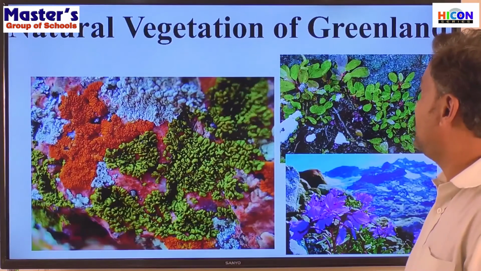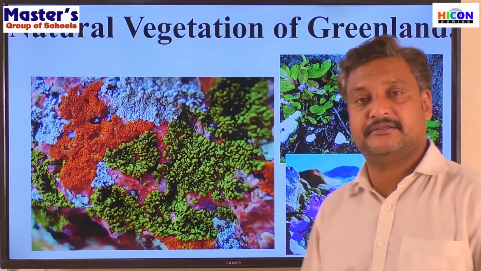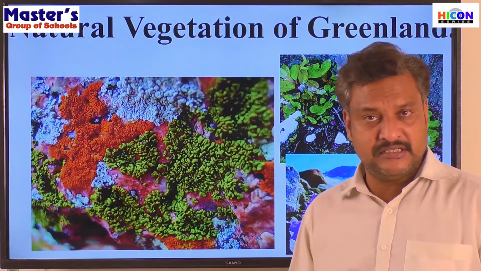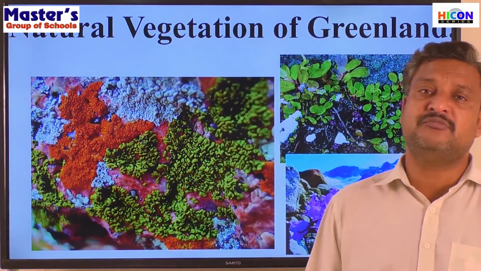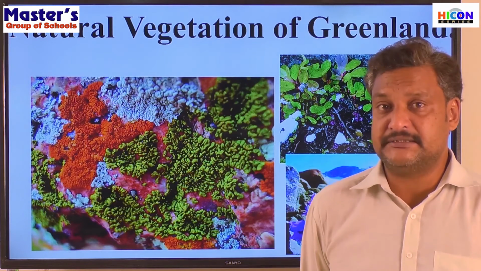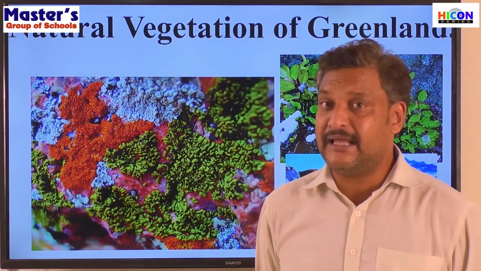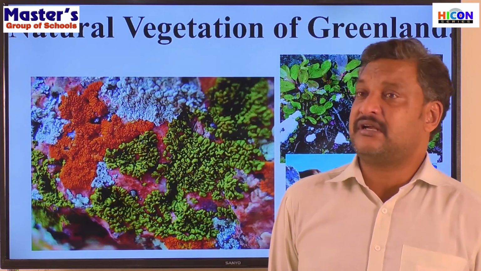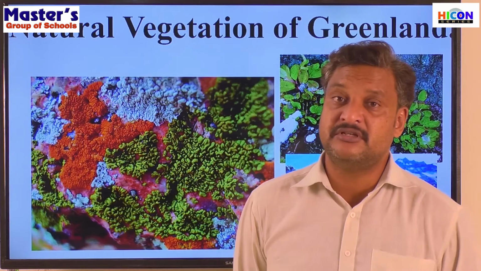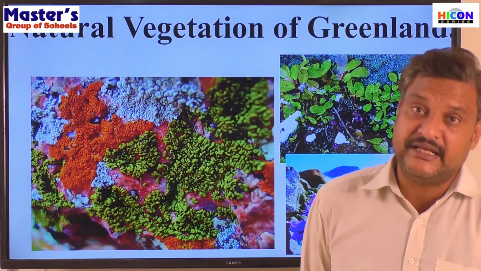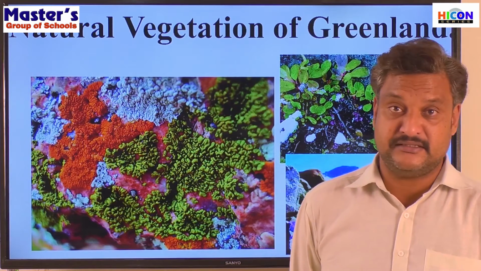Right? Natural vegetation of Greenland. So, it's also a landmass where people, animals, plants and all these kinds of things live. And the question is, is it possible for plants to live on this land? We have seen in many regions, we have to dig 2 to 3 kilometers to reach the land. In such climatic conditions, is it possible to have plants? So plant life is very, very limited as far as Greenland is concerned.